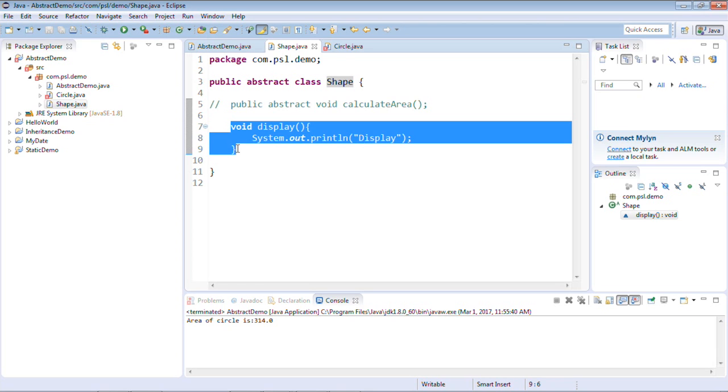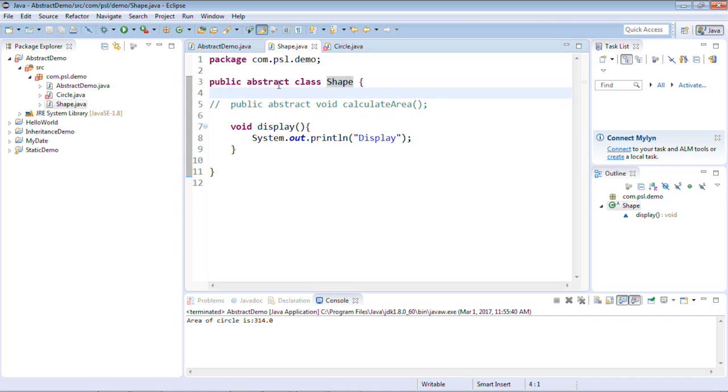So this is fine if it doesn't contain any abstract methods. Getting it? And the second thing, as we said recently, if your class contains even a single abstract method, the class has to be abstract. Remember these rules, probably you can note them down.